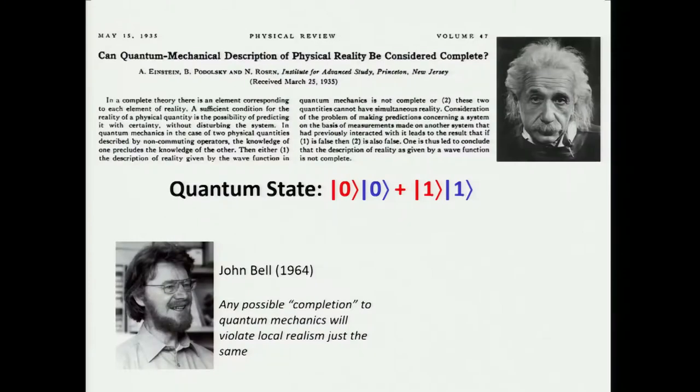John Bell's name was brought up earlier. It's a shame that Einstein didn't live to meet Bell and learn of his results. His results basically show that if you complete quantum mechanics, you're going to introduce something that's at least as weird as we already have, probably worse. So according to Einstein's own principle of Occam's razor, might as well keep the old quantum mechanics. But his heart was in the right place. This is just weird stuff.